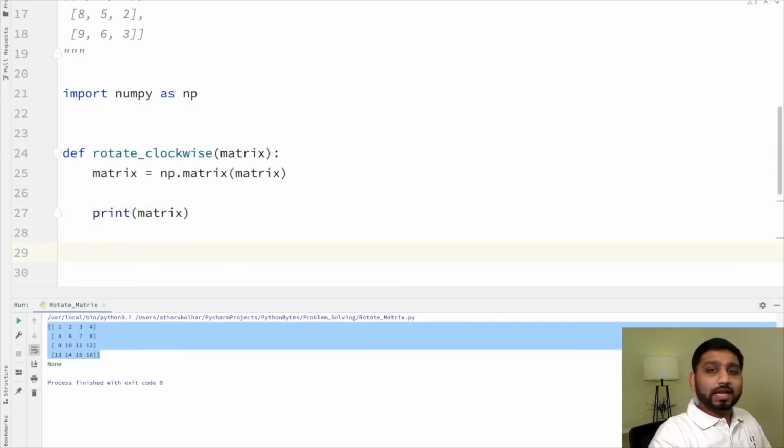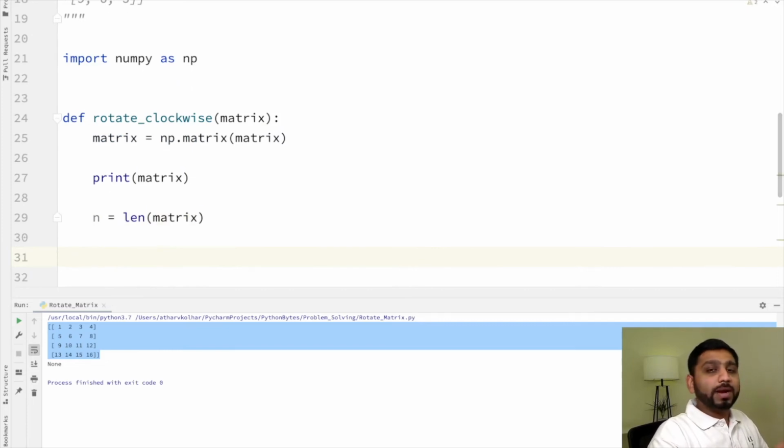Also, the input array that is given can be of any type. That can be n by n. That means we have to find the length of the row and the column, which is the same, but we'll find the length using the inbuilt function of Python, that is len.